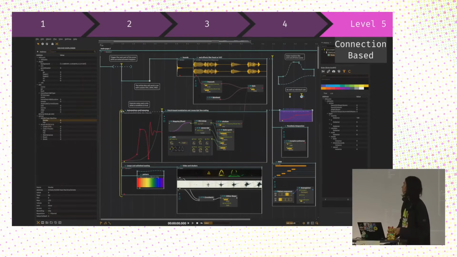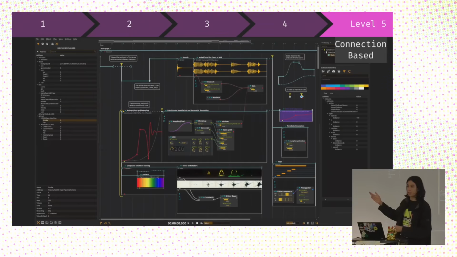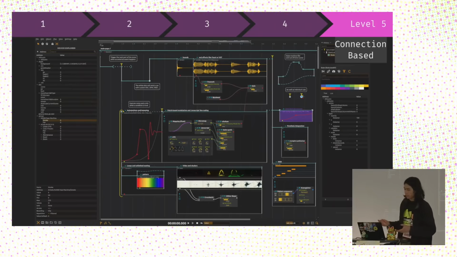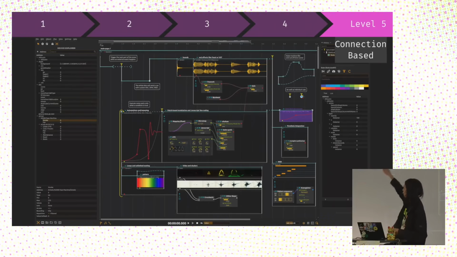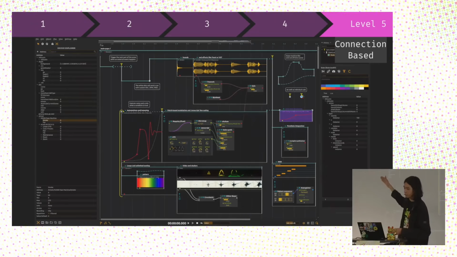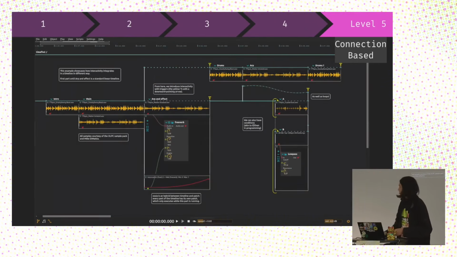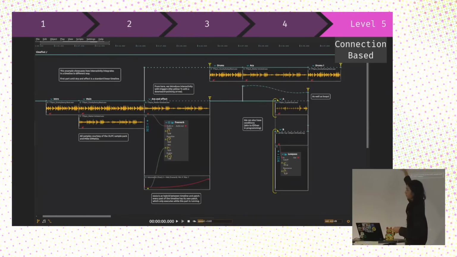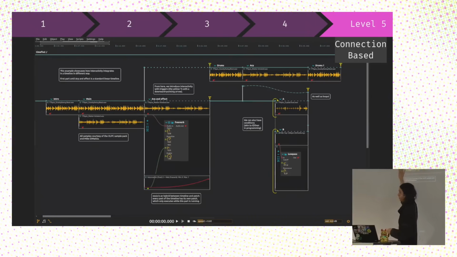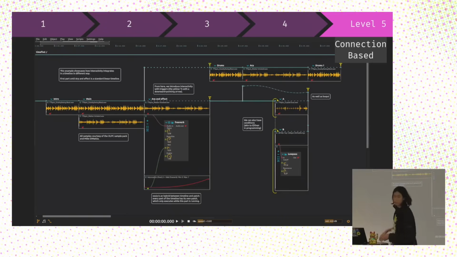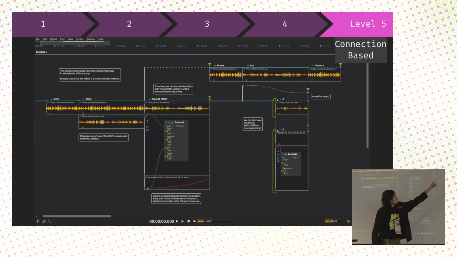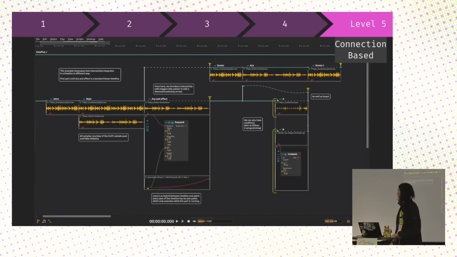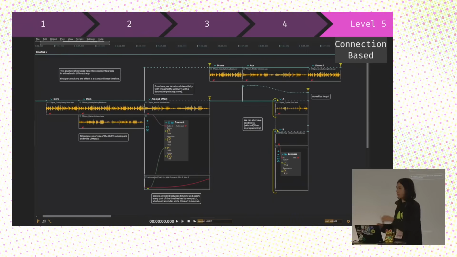Okay, so level 5, I would say, is connection-based time systems. In this case, we have Oscilloscore. And this one works by having the length of the path being the actual time driver. So for example, this clip right here plays right after this one. If you change the length of this one, this one just plays after it. That works nicely. You can do things like here, it's going to loop. You can also have triggers. And so it really works well with live systems because you can do looping, you can trigger it.